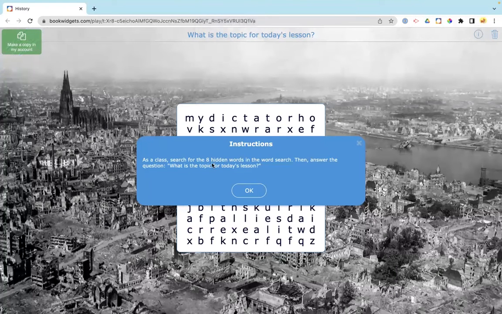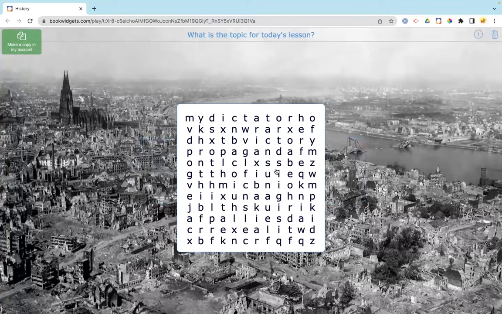As a class, search for 8 hidden words in the word search. Then answer the question, what is the topic for today's lesson? Ooh, so this is fun. What are we going to learn about today? We're going to learn about a dictator. Oh, that's interesting. Victory, propaganda. Can you tell I really like word searches?